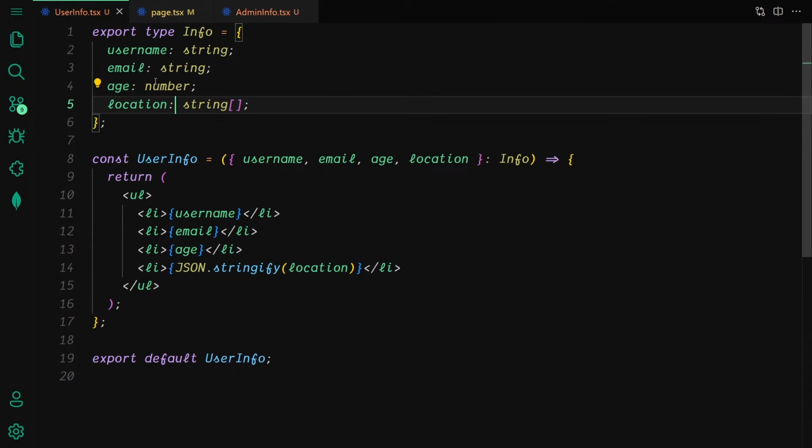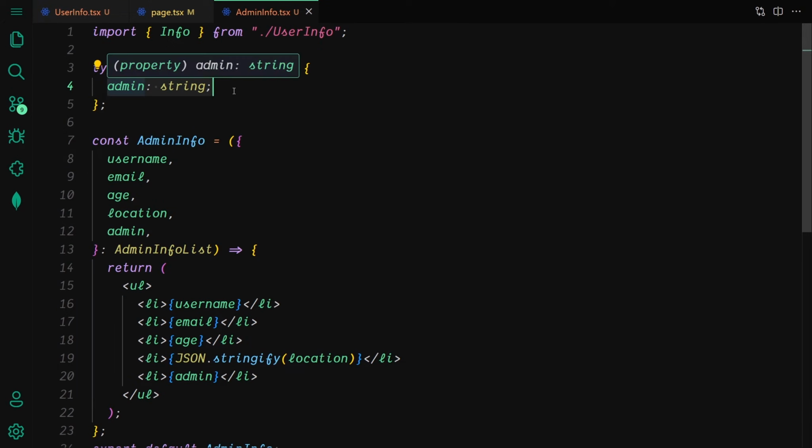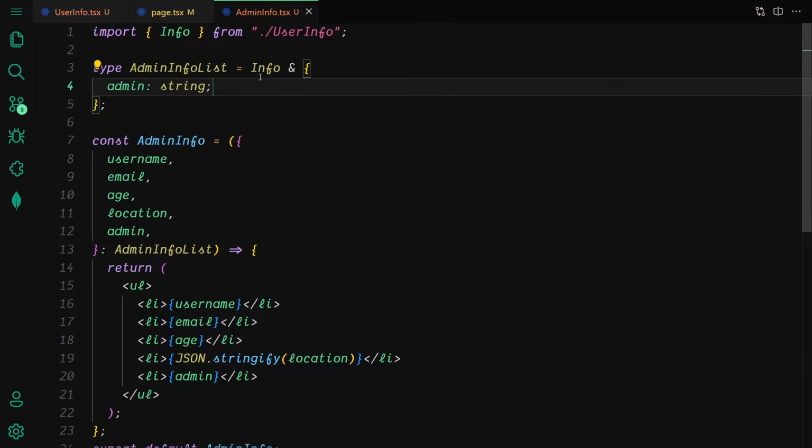Like we define our type right here inside one file. We can reuse that type right here, and we can even provide our own types if you wanted to. So you can provide types for employee, and you can provide types for anyone you want. Okay, so this is how we are going to be building reusable types in TypeScript.